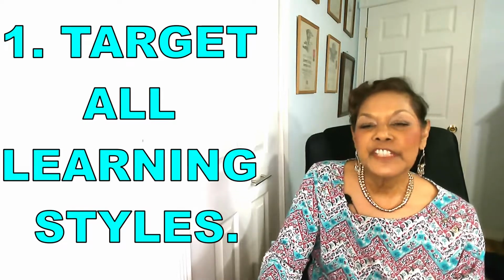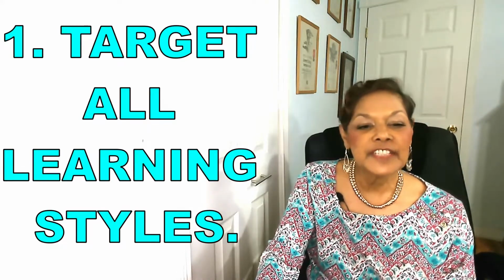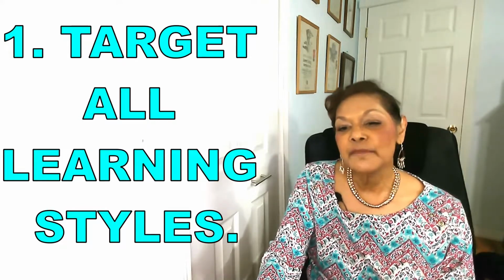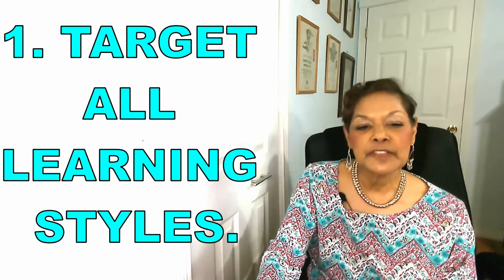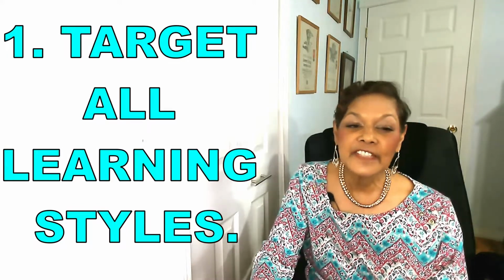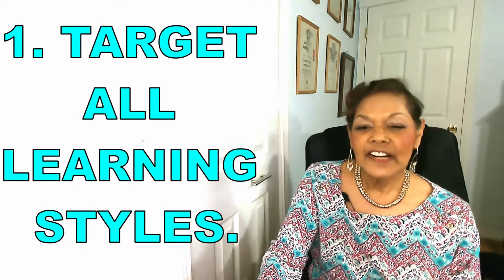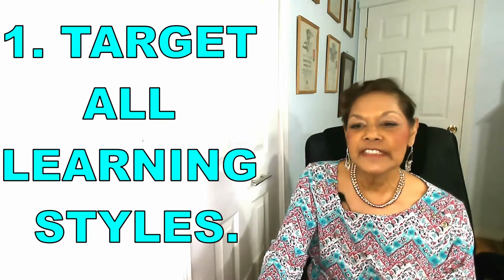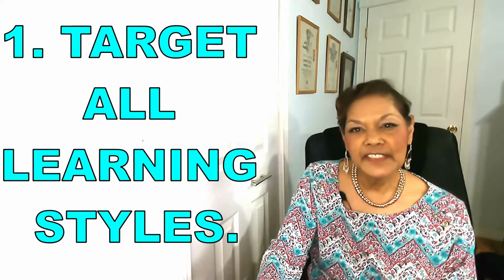For example, if you're teaching about the solar system, you can verbally explain the positions of the planets and their relationship to each other. You can also provide a picture or visual about them, and you can allow the students to manipulate a model of the solar system. Finally, you could have the kids go to the internet and research the topic for a report. Consequently, you would have covered the lesson in ways that all 4 types of learners have instruction that is tailored to their particular learning style.